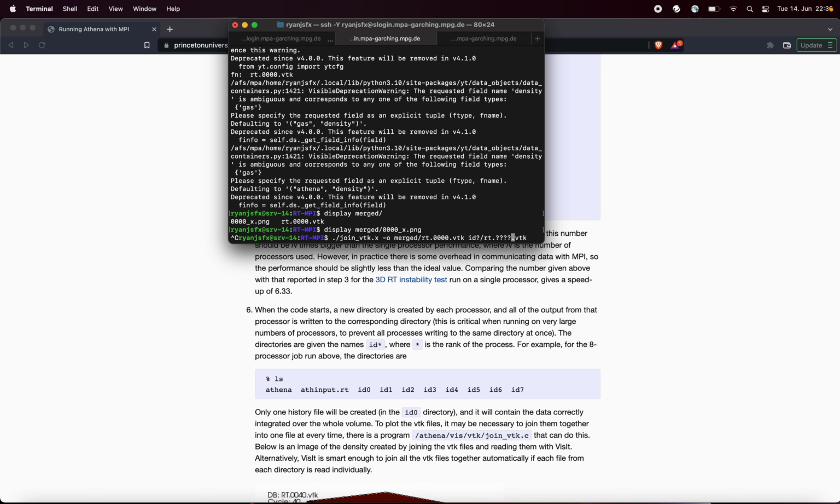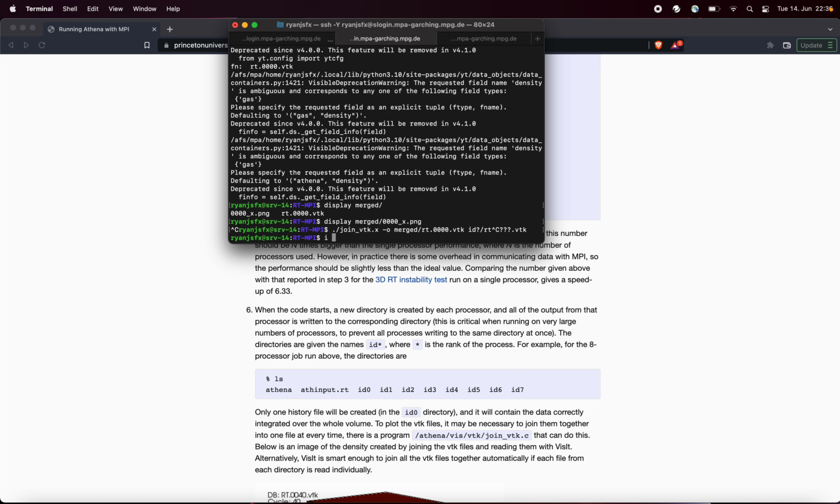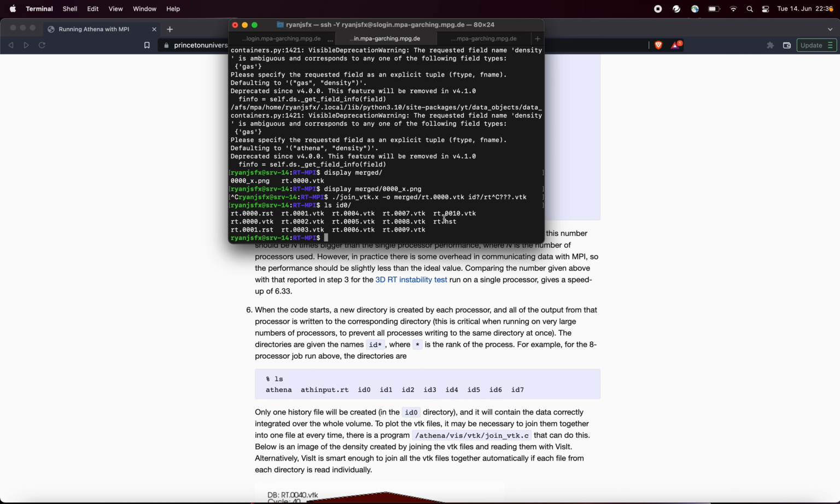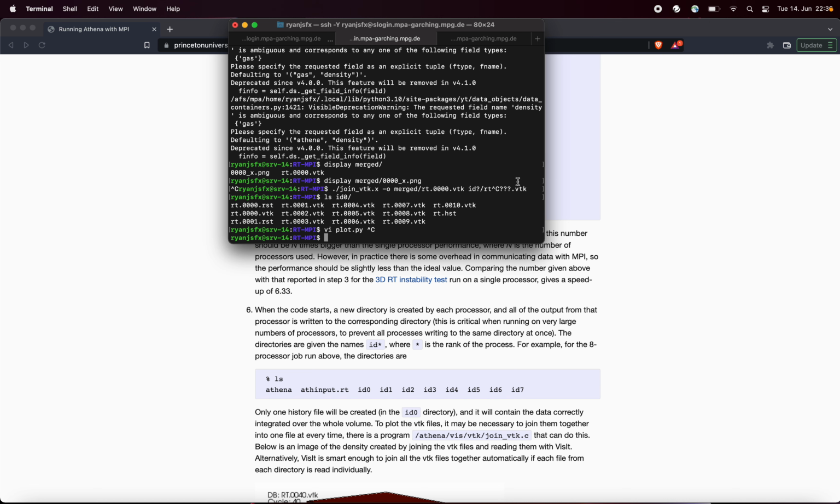So I guess maybe are these not RT? So if I go ls id, I think it would be RT. Yeah. Darn it. So it looked fine to me, but I had some sort of subtle typo here. And that was fixed with the asterisk. So I guess asterisk wildcard can be nice sometimes.